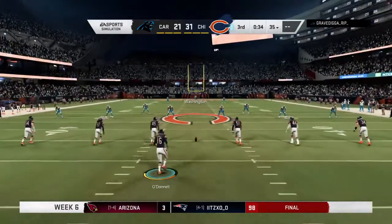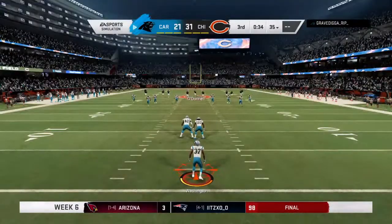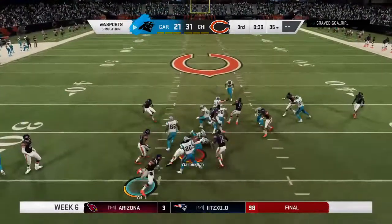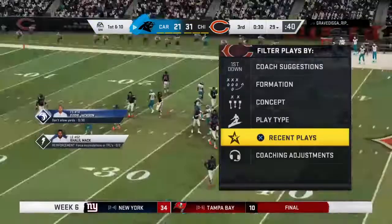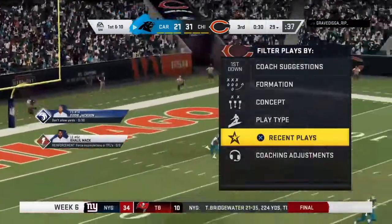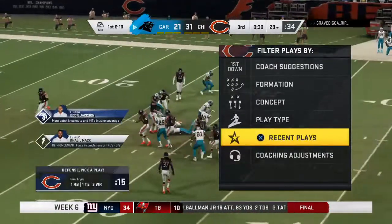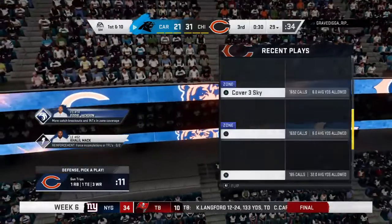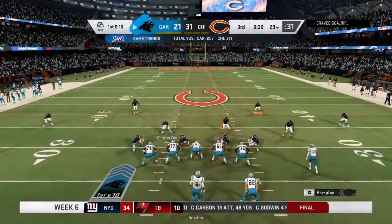Out is the kickoff unit as they run up and send this one away. This is taken at the 3. And a good return as he'll be stopped just shy of the 30-yard line. At their own 29-yard line. The Panthers out there and ready to begin their next drive.